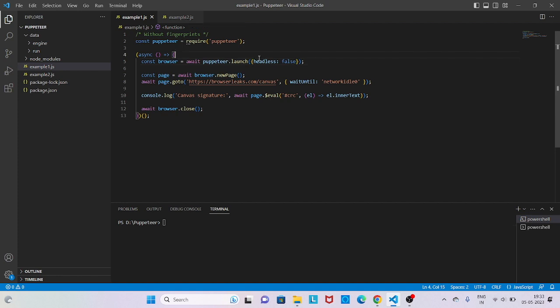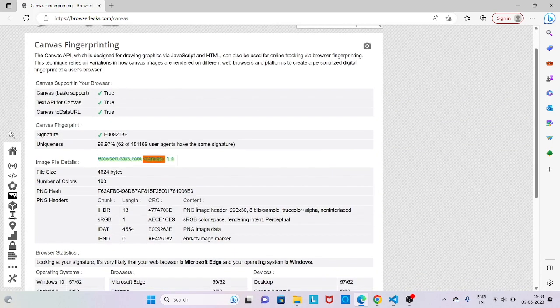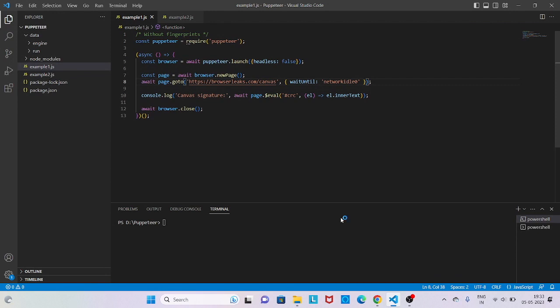I am using headless false, so you can see it. It opens the browser link canvas.com in Chrome, fetches this signature using the real environment, and prints it. So this is just doing that only. Let's run it first.